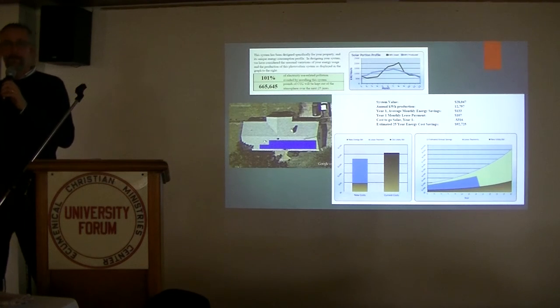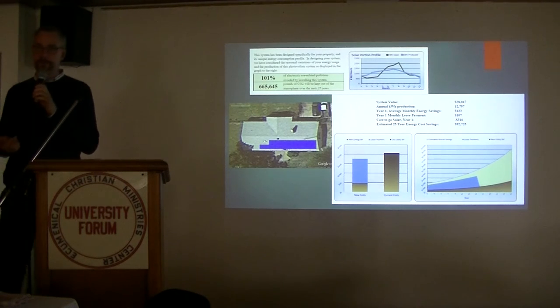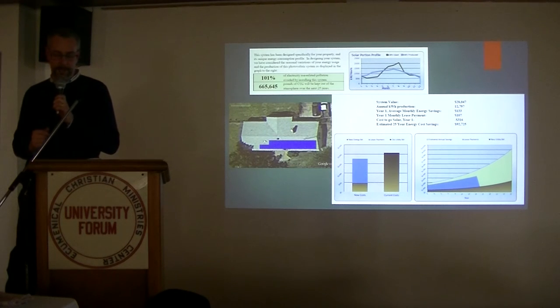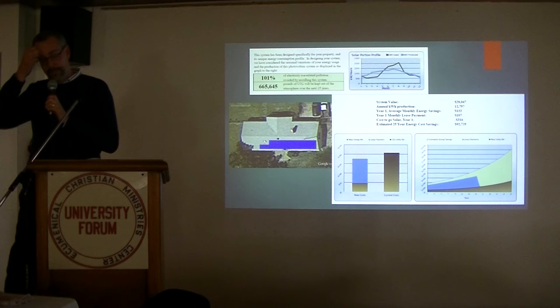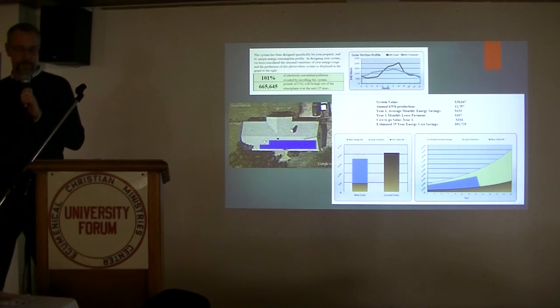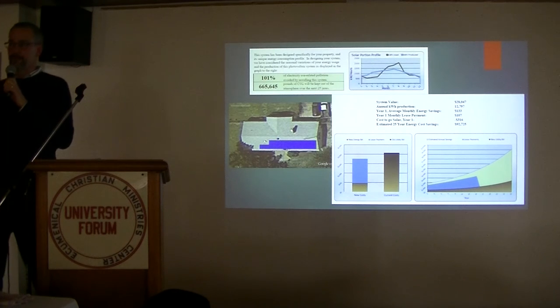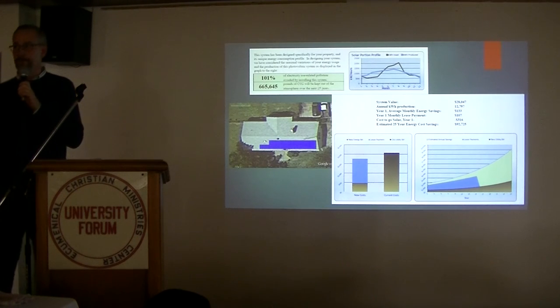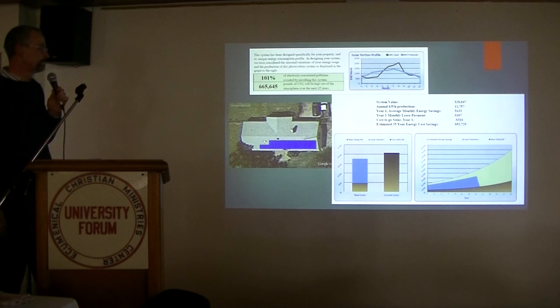So the typical residential system that we do is on a composition shingle roof, like most of us have. We've done tile roofs and wood-shaped shingles and that sort of thing, but most of us have composition shingle roofs, and we just roof right up to them. If it had to be re-roofed, you don't pull the panels off and redo it. We've never had to do that in 15 years, and it would be extremely unlikely. But if you did have to, for some reason, we would pull the panels off to do it.